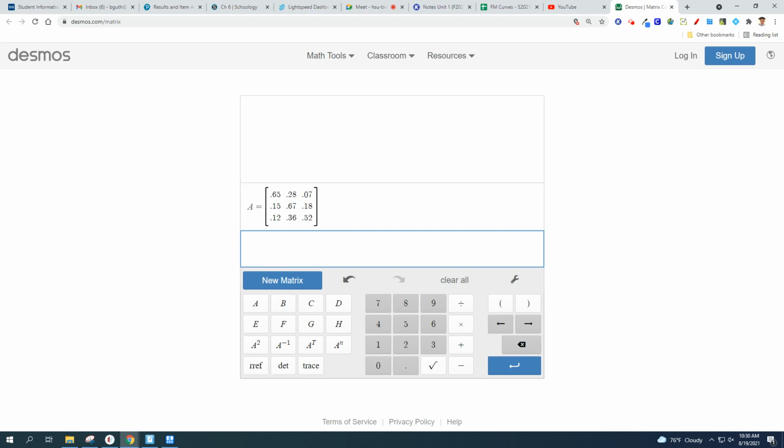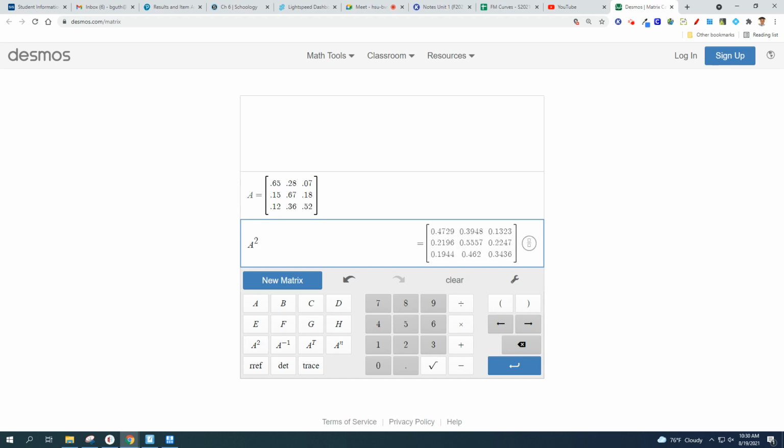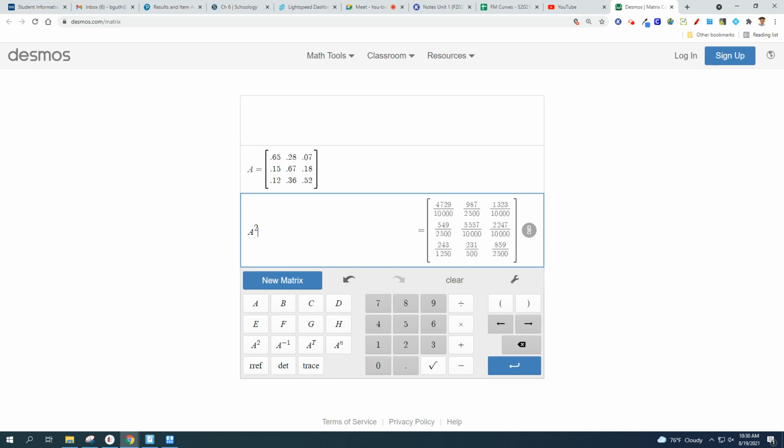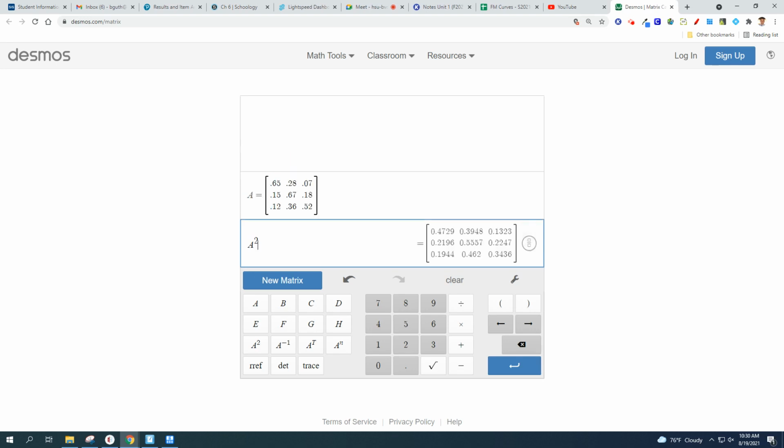Notice on the paper it's called matrix P, but inside this website it's called matrix A, whatever, it doesn't really matter what we call it. But we've got that 3 by 3 matrix and we want to square it, right? So we're going to take this matrix and then to the second power. And notice you get those messy looking decimals or whatever, and that's fine. If you look at fractions, not any better. If you've got ugly looking fractions, I'd much rather see decimals. Don't give me ugly fractions, give me ugly decimals. I'd prefer that any day of the week.